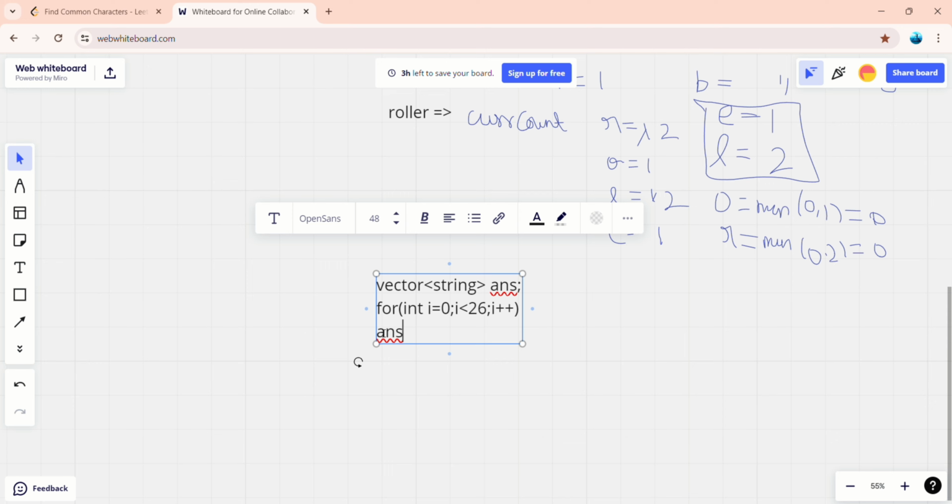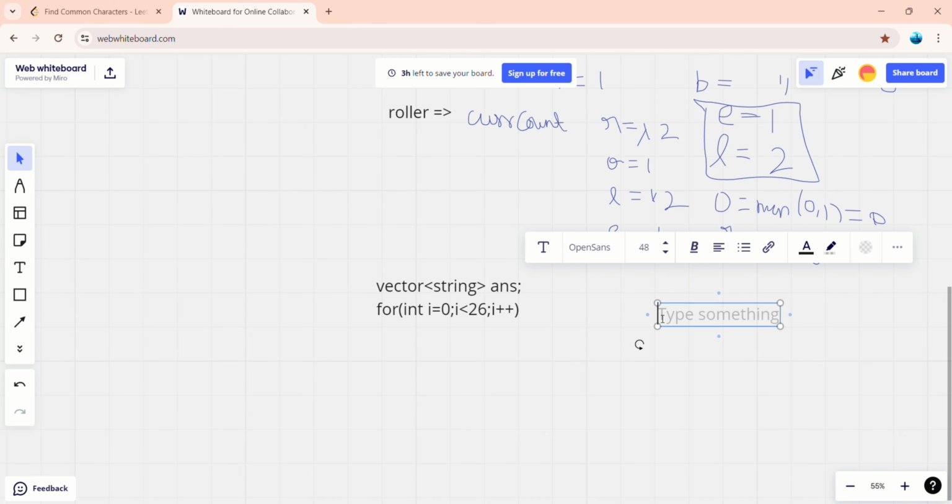So we will have it as E is present one time. So answer is equal to E. Then moving on to the other characters, rest were 0, then we encounter L. So we see that L is present 2 times, so we'll append our answer with L twice.